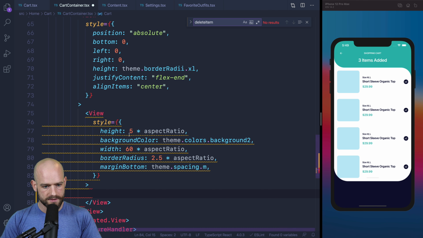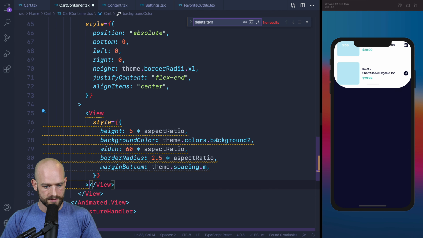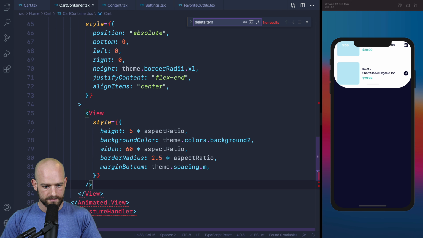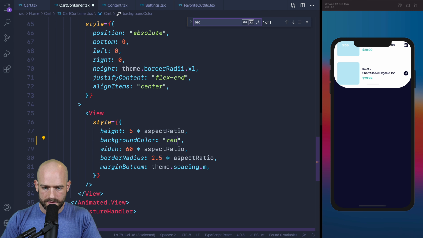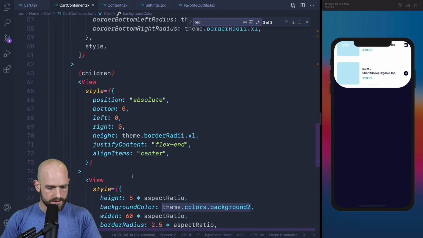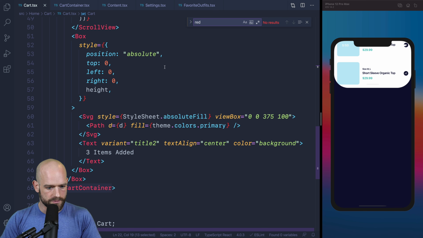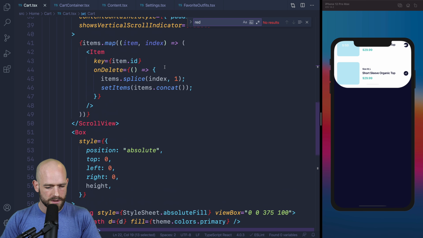From cart. So let me just verify. So for instance, here if I write red. No, that's not it. I'm just trying to remember the structure of the components.